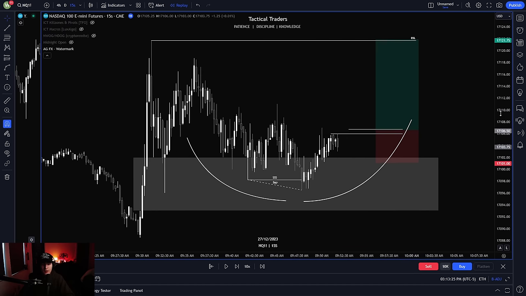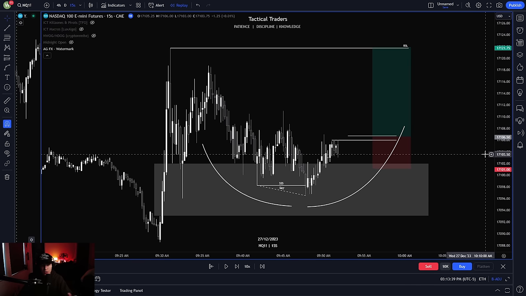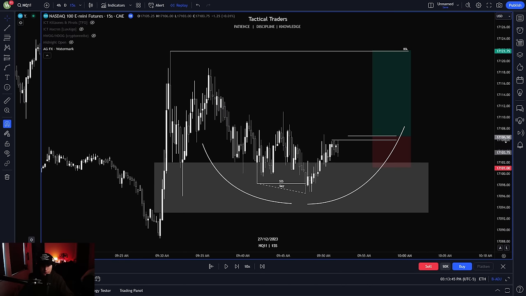And you might say, Justin, why is it important for me to understand where the bigger time frame market wants to go? Because the highest probability setups you will get are when the external bias can align with the internal bias. The reason why this trade ends up working out so well is because markets have been very bullish recently. The external draw is still higher. There is reason for us to go higher, right?